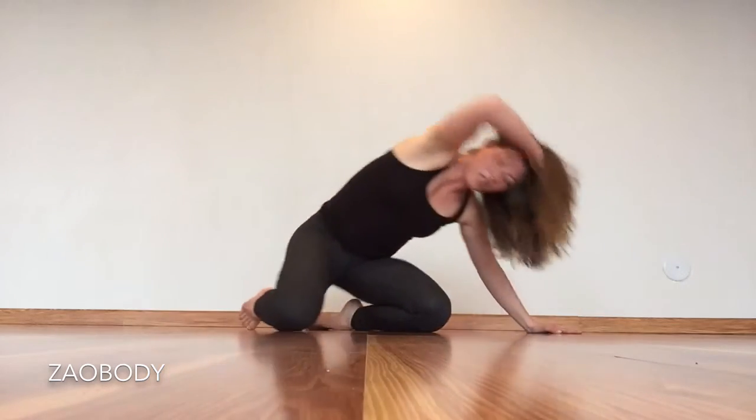So, it wasn't just meant to look pretty or strong, it was meant to show you that when you use your whole body together is when you get to see the grace come through. And this is just a kind of a metric, something to use as a measurement of how you can work with your body together fully and know when you're not, you'll feel it, right?